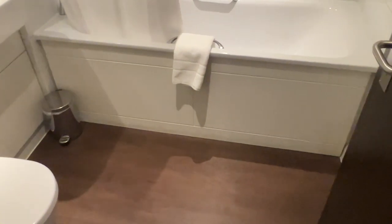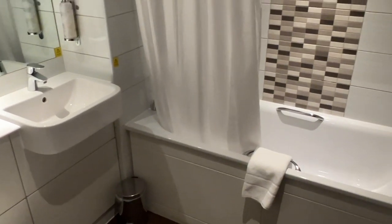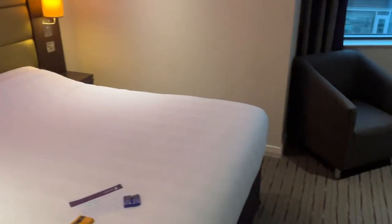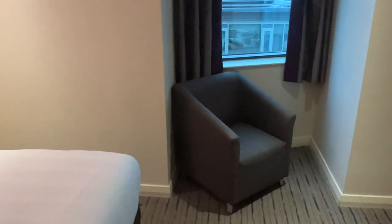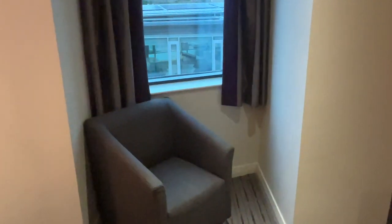I mean, it's a lovely hotel. It's nice and clean. Staff are absolutely brilliant here, really friendly staff. And the location for it, as I say, is literally just round the corner from the Royal Mile. You come out the front of the hotel, just walk round the corner, and I'll show you later, but you just walk round and you're straight onto the Royal Mile.